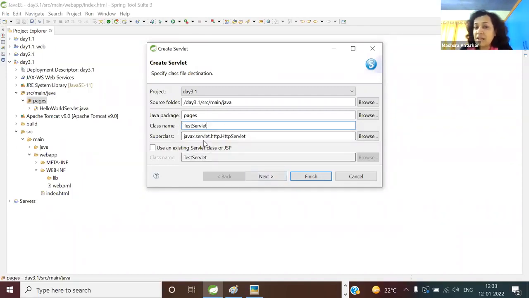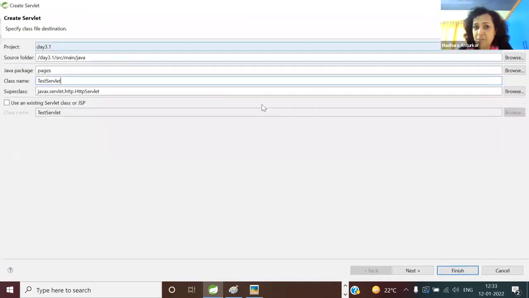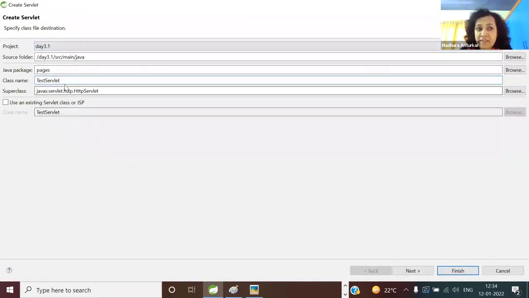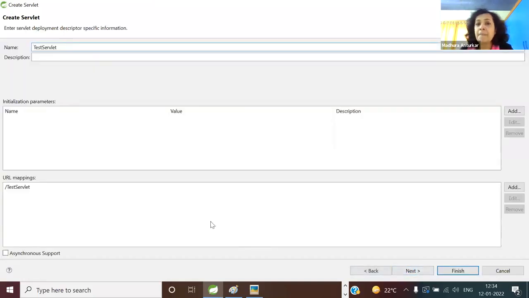Okay. Next step. Has everyone seen this? Okay, I'll expand. All you are adding is the name of the servlet. Next step. The name and description. Description, if you want, you can add. It's optional. Init parameters later. When you talk about URL mappings, it is that request mapping of incoming URL pattern to the servlet. So click on this and say edit.